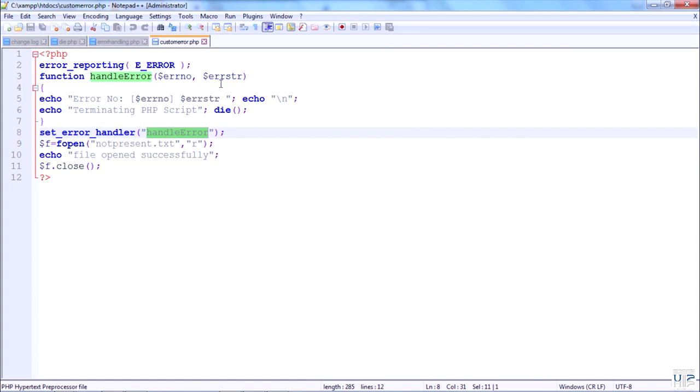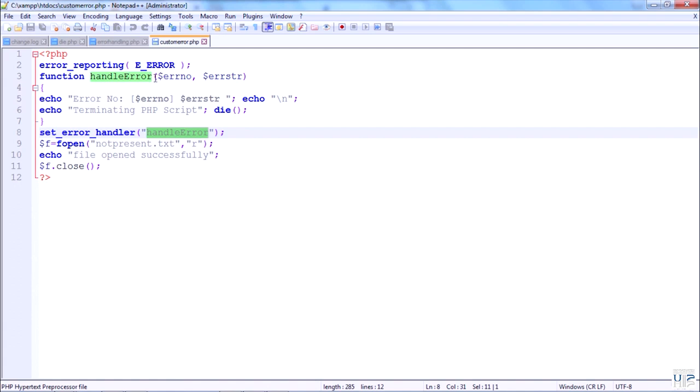Right. So if at all in the rest of the program any error occurs, then this handle error function will be executed, and it will receive two arguments, the error number and the description of the error, called error string.